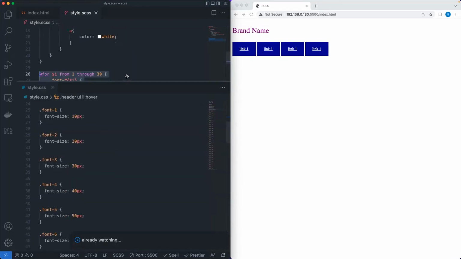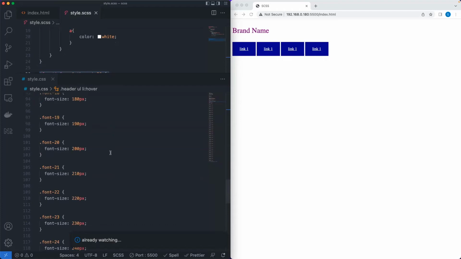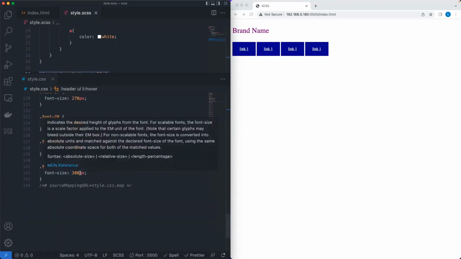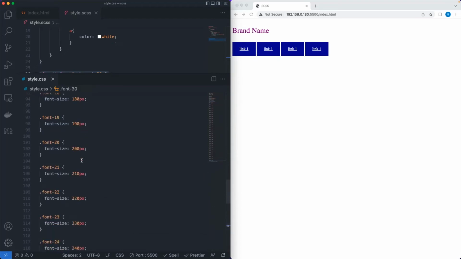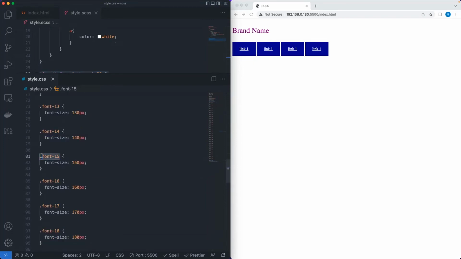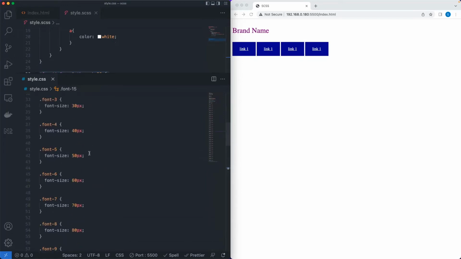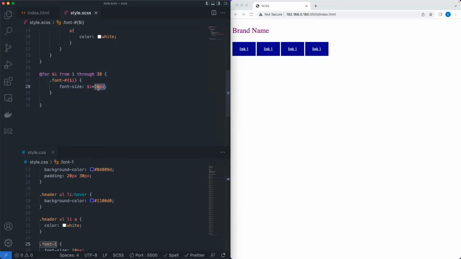But if you come to your CSS and see what it did, it created 30 different classes up to 300 pixels font size. So if in your class you wanted to use a 150px font, you say font-15.